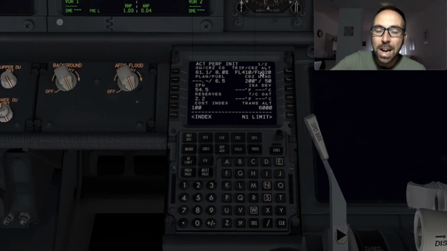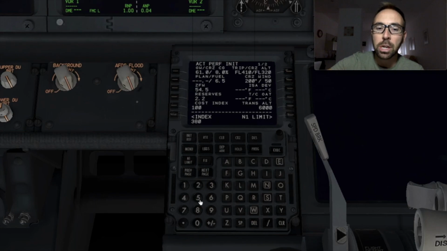Let's try to fly a higher cruise altitude because flying higher you will burn less fuel. Let's put 380. Again, I'm trying to illustrate to you how the FMC works. Okay, in real life we don't do this. In real life we've got the flight plan with exact fuel that we need, exact flight levels and so on. So we never actually try to see, okay, let's fly higher and let's see if we burn less fuel, because you cannot do that. Okay, you need to know that you have enough fuel to fly at that flight level, and normally you've got plenty of fuel. So let's try to change the flight level.